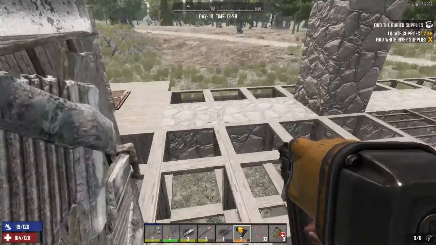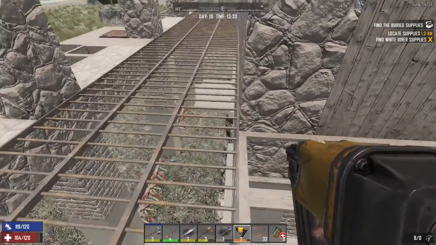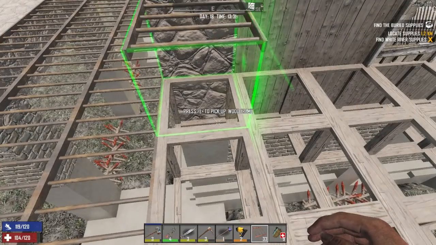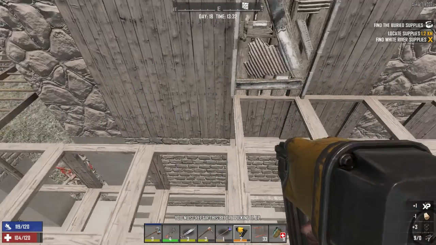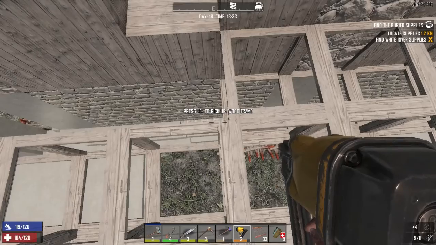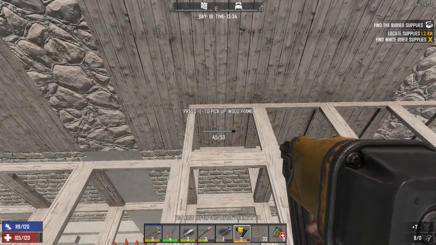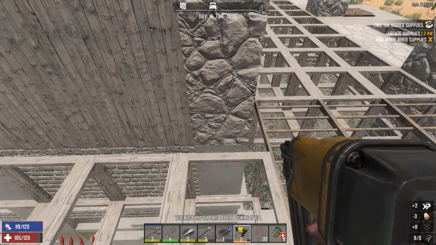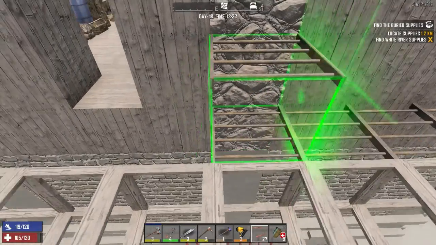Which side do we want to do first? We got this one. Maybe we'll just do this section, and we'll want to copy the rotation. There we go. Oh. Are we going to lose this door too? Yes. Dang it. I don't know why that's like that. That's just weird that it's on the outside block instead of the block that I placed it on.